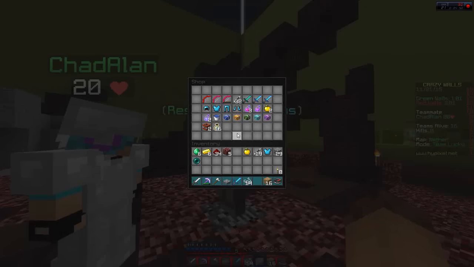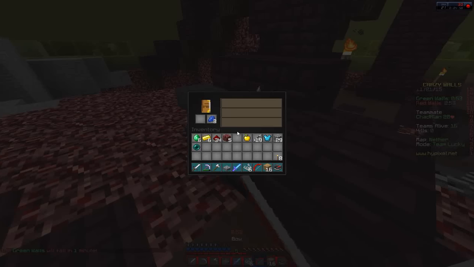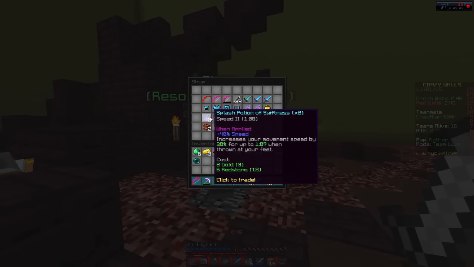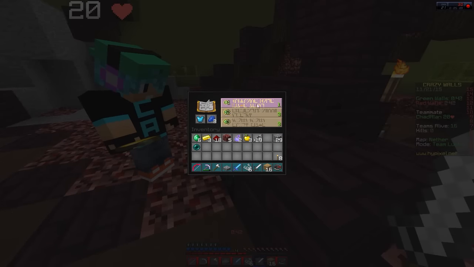You got a bow? Yeah, I have a bow. I bought 32 more arrows. Alright, I'm gonna enchant that bow. I'm also gonna get 2 golden apples. I'm gonna get some speed potions, too.